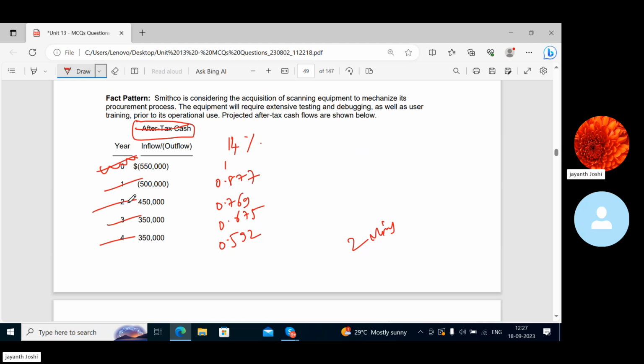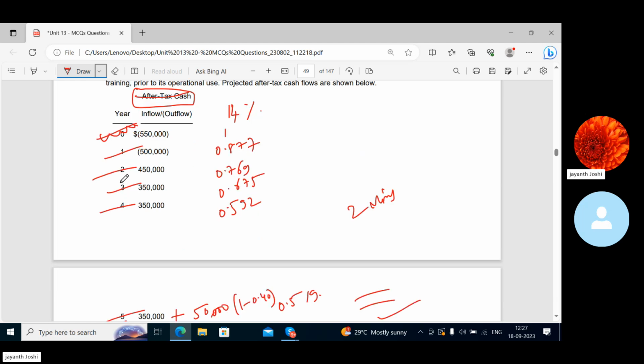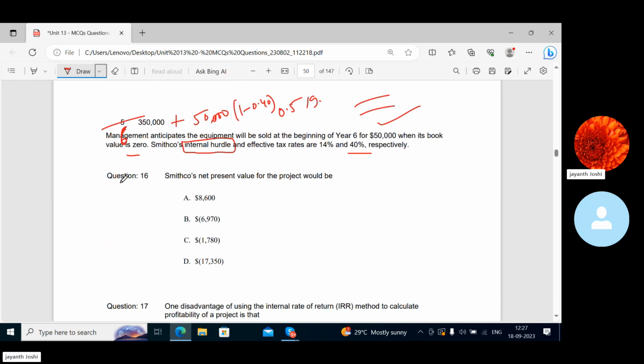You have to be very cautious while doing the questions. Many students know all the concepts, but if you're not that alert, gone. And one more, the biggest thing these people do is they trick you. They give you four options of that kind only. That means one option which you are getting without considering after-tax cash flows, and the NPV you're going to get is going to be in the answer option. We'll select that answer, then by mistake we will select that answer. So we have to be very cautious.